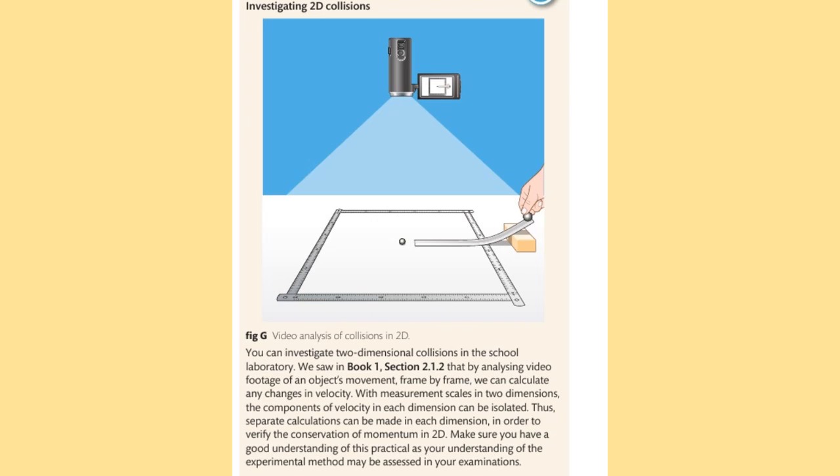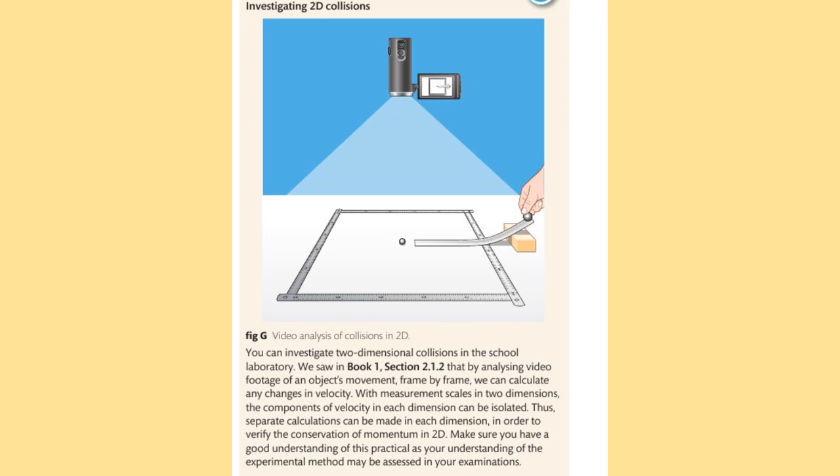Okay, now before we move into question 4, this is just a brief overview of the experiment that you do have to do in the lab. It's one of the required practicals for Edexcel. It's a CPAC. So we have a camera focused on a table or a surface. We have a ramp. We have 2 balls of the same mass. We roll them down, one route down the ramp, and it impacts the ball in the center of the frame. Again, I'm going to put up a little info card up in the top right corner of the screen, and that will link you to a video of this actually happening.